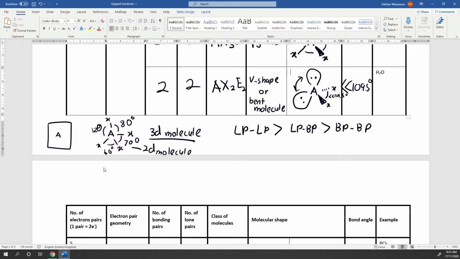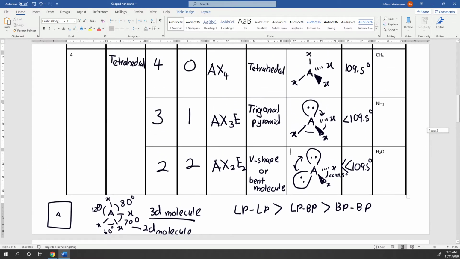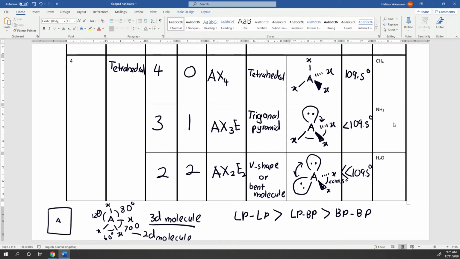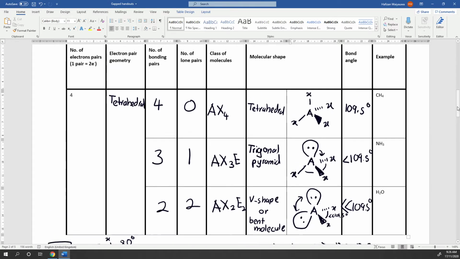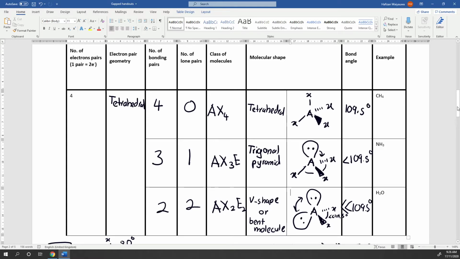Okay, that's why kita guna wedges and dashes untuk tunjukkan the orientation in space. Nak tunjukkan this atom depan kita, this one is belakang kita. Okay, kalau siapa nak salin tengok ini sekejap. So ini nampak kan? Bagi tahu lah, macam ada fobia lah korang ni. Nampak. Okay. So it's called V-shape or bent molecule. So dah habis lah. Saya nak go to 5 ni.